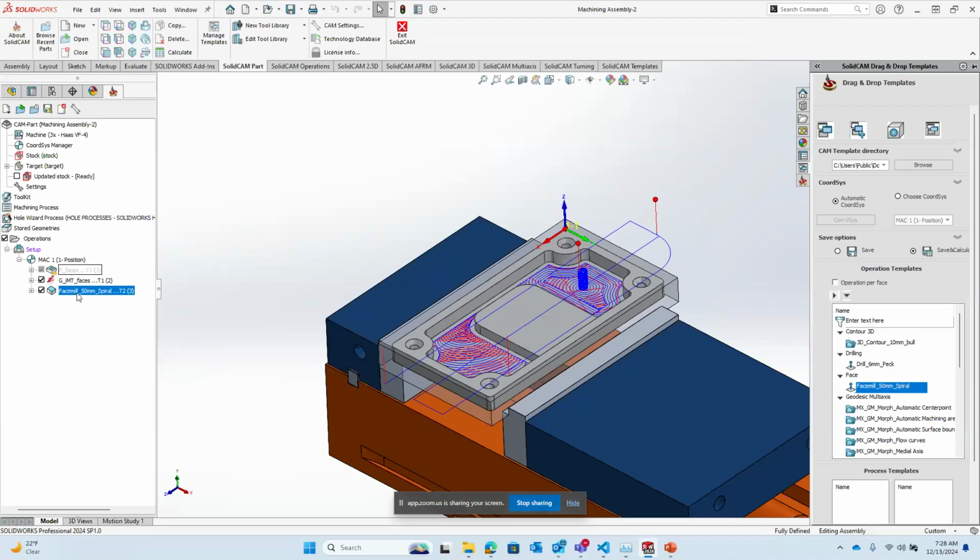So if you have a block and you always rough the contour out first and then finish, you can grab those two toolpaths, group them together to make a template, and now the next time you want to rough and finish a block, all you have to do is drag and drop, right? Same thing with drilling. So if you spot drill, drill, and then tap, you can bundle those together. So it's very, very easy to reuse these.